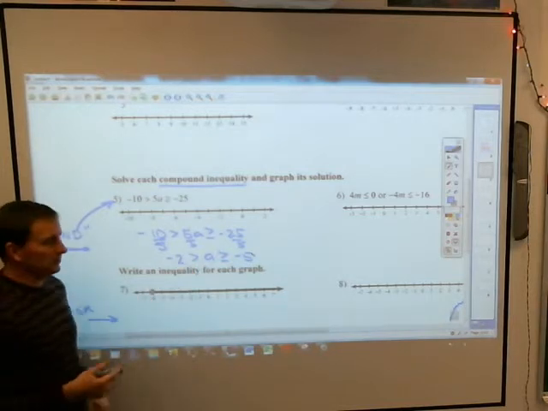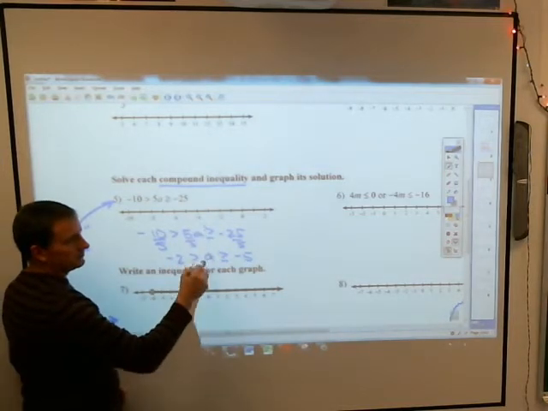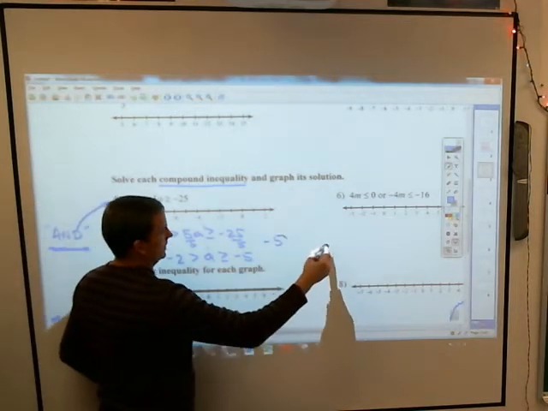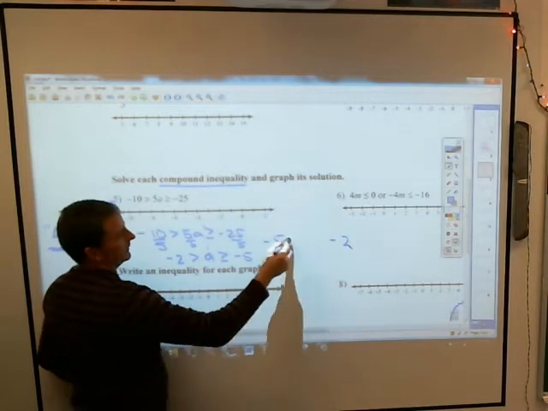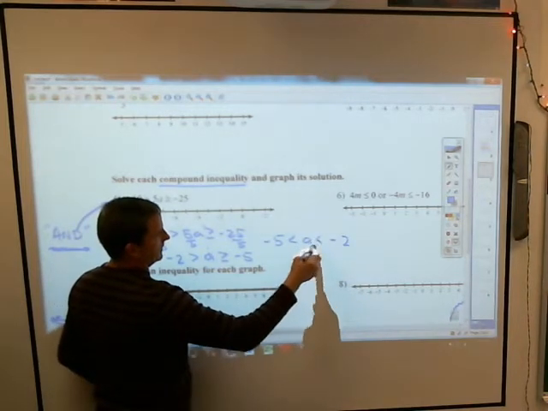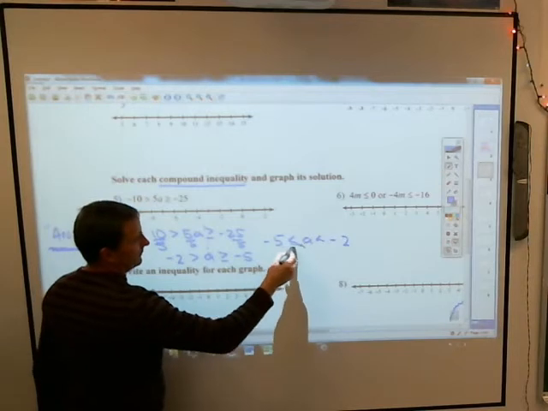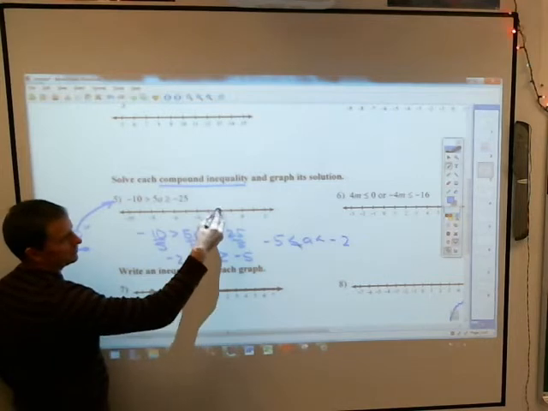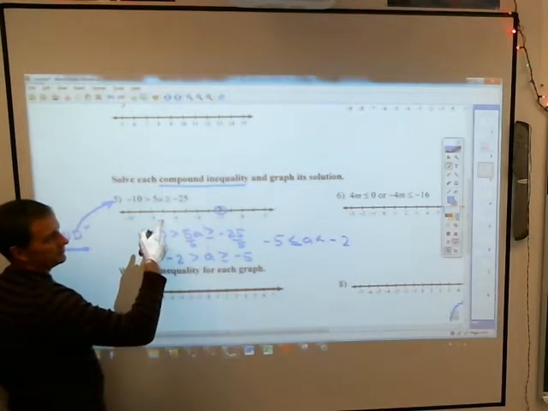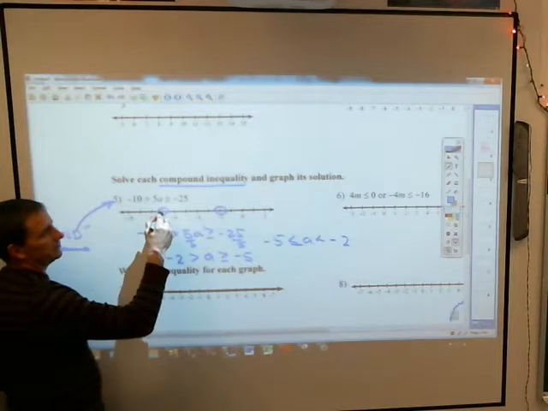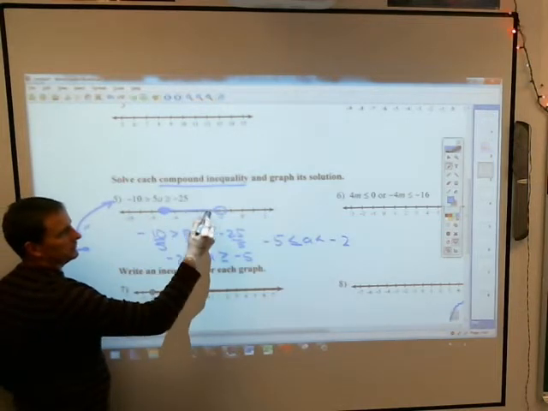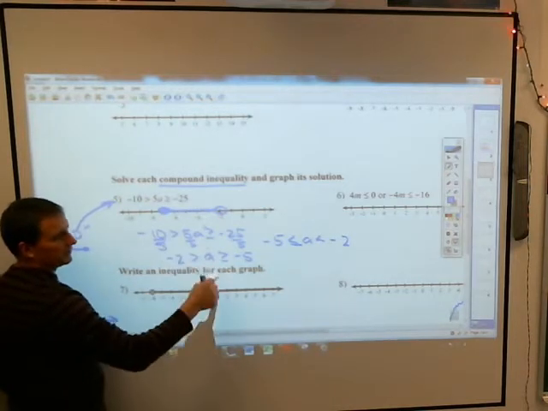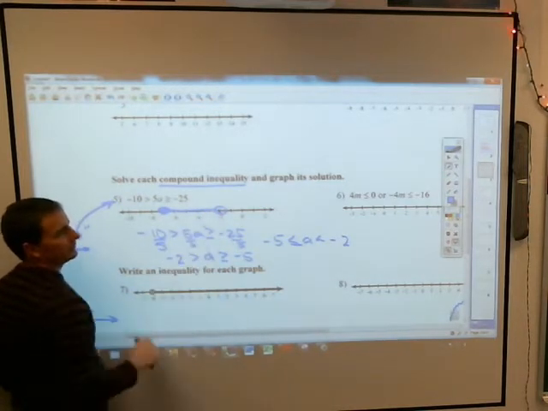But it's a pretty easy fix because this whole thing is symmetrical. You can rotate it like it's got an axis in the middle and put the -5 over here and the -2 over there, and the signs would do that same exact thing. You don't have to, because if you put a dot at -2, it's an open circle. If you put a dot at -5, it is a closed circle, and it is just colored in between. Which is what this says. A is less than -2, and A is greater than or equal to -5.